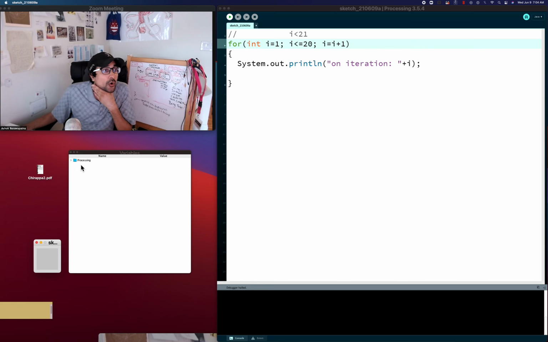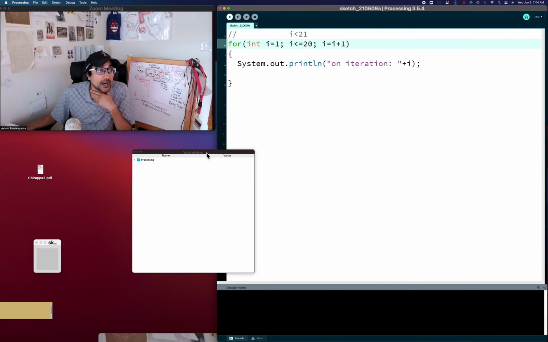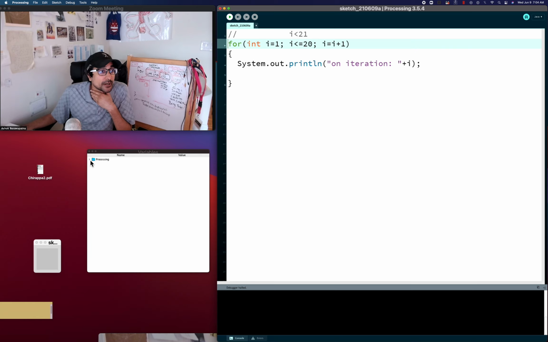All right, so what are my variables right now? These are my variables. So this variable window will pop up when you debug. Well, processing has a bunch of variables. And we've talked about a lot of these variables, right? Well, they're actually in the program. So processing has a width and height. That defines our screen size, right? A mouse X and mouse Y, always keeping track of where our mouse is. I have no idea what P mouse X and P mouse Y are.